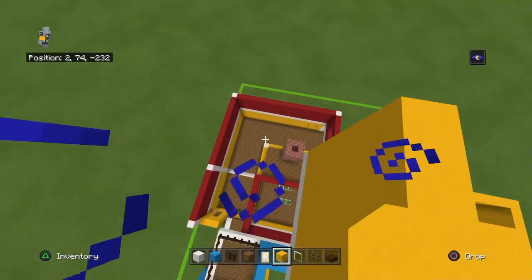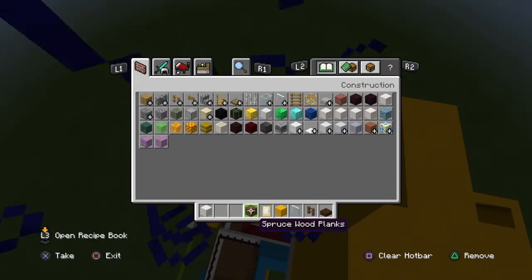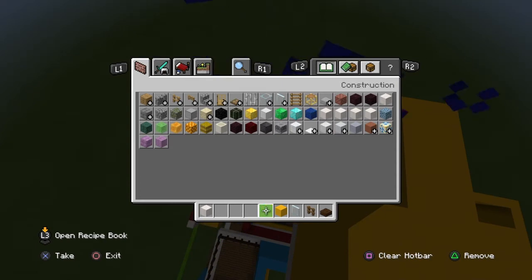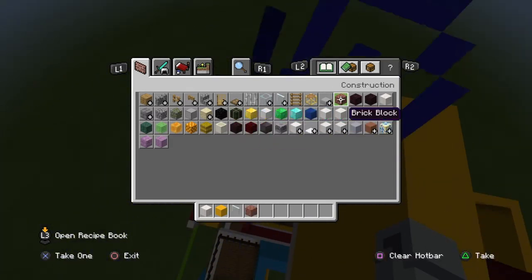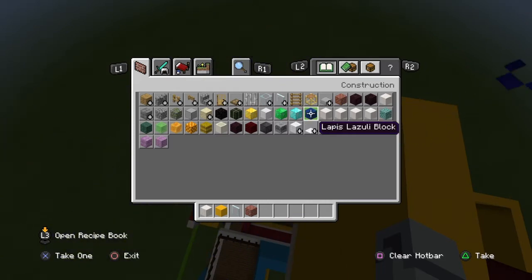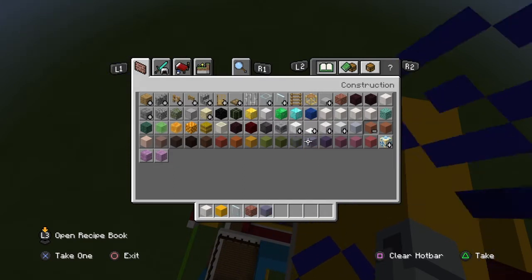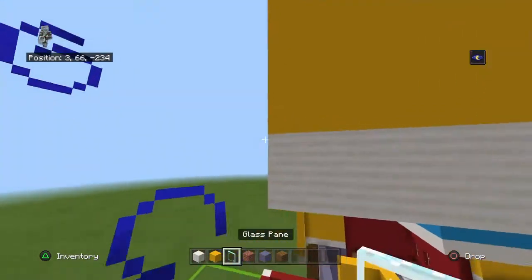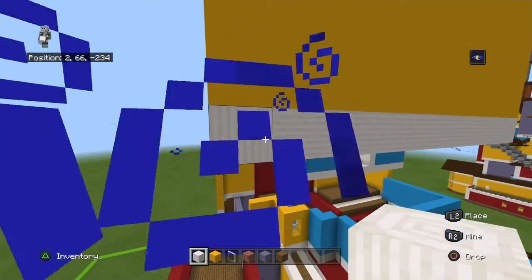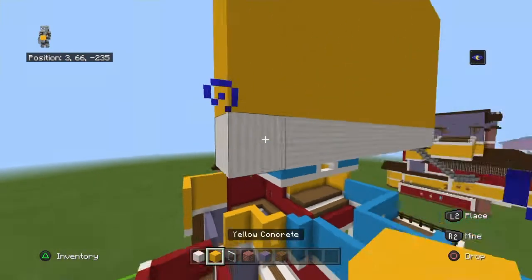Alright, now what you want to do is you're gonna want to get rid of your light blue concrete, dark oak fence, spruce planks, birch door, spruce fence, and dark oak wood slabs, and move your yellow concrete and glass panes to the front next to your pillar quartz block. And then get out brick block, light blue terracotta, and you actually still need spruce wood planks, I lied. Alright, turn this end pillar quartz block into a vertical one, and then you want to bring it towards the side, so towards the right with five bricks.